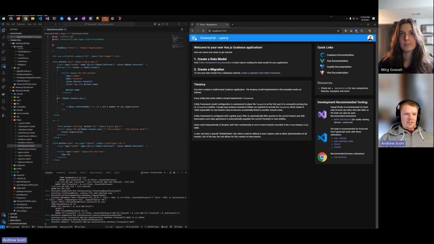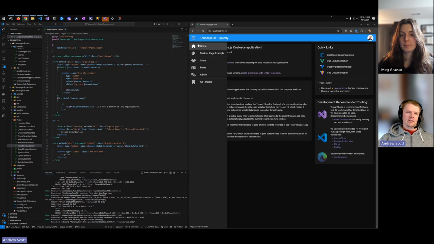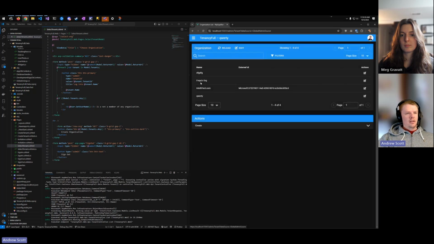Creation by global admin. Because I was the very first user ever across any tenant to sign into this application, I automatically got the global admin permission as the very, very first user. I can see this all tenants page, and this allows me to just look at all the tenants. In a typical application, you would probably add a lot more properties of a tenant.